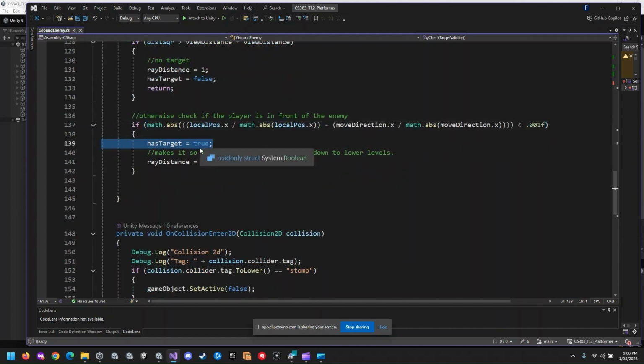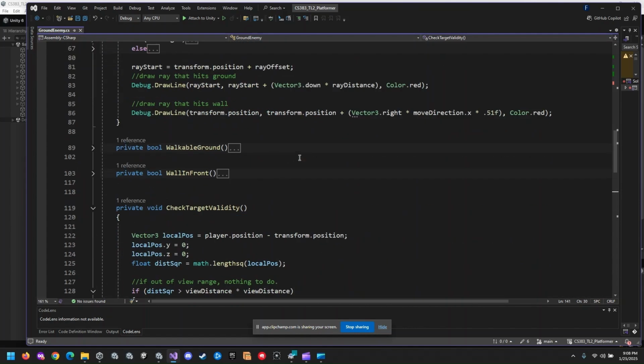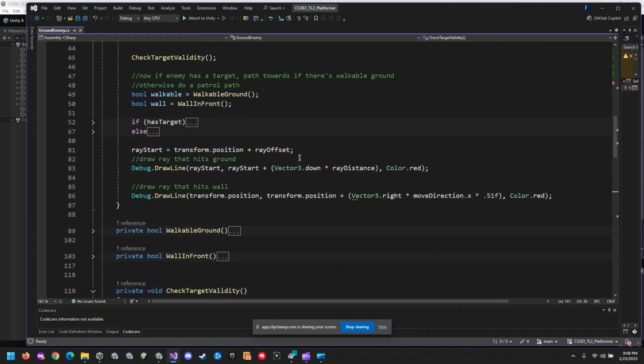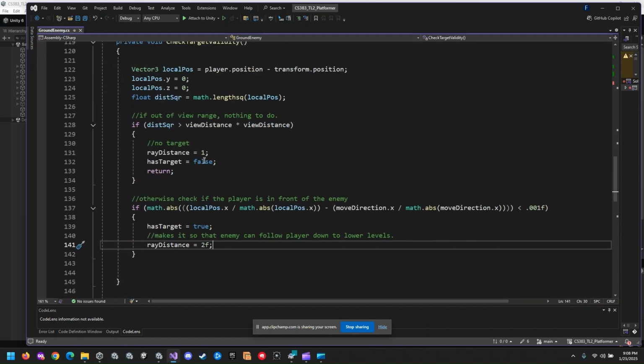And then we say that they have a target, and we set this ray distance equal to 2, because then that means that they can drop down by a level. And then that means that they can also chase the player. And so then that's all for the movement at this point.